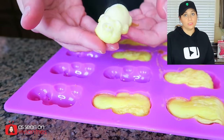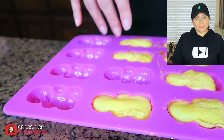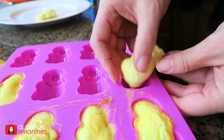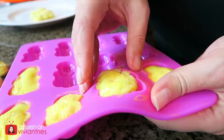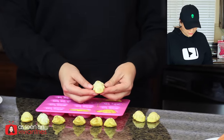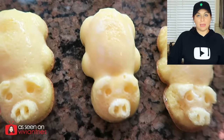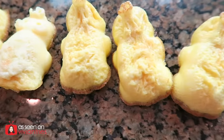Now that is cute. Even his curly little tail came out right. The ones in the middle look to be okay. Okay, not so much, but better. Perfection, 2 out of 12. No. Out of the 12 piggies that we put in, 3.5 of them came out pretty decent. The others are gonna scare the children.